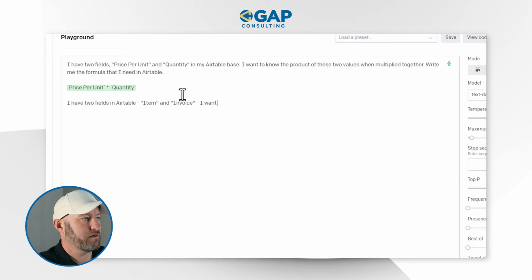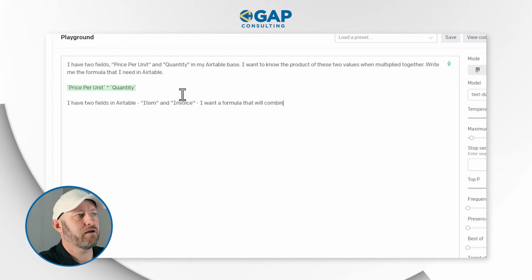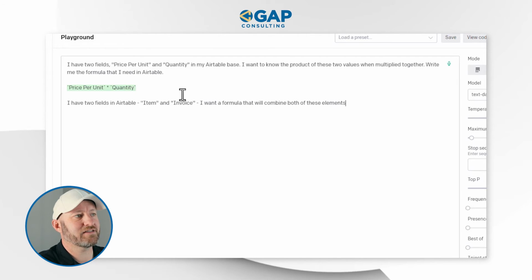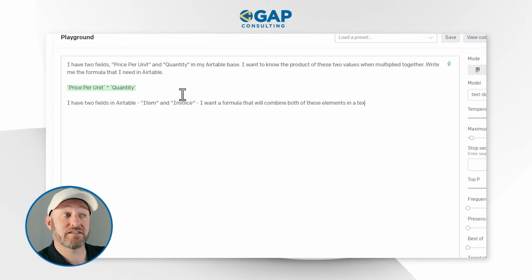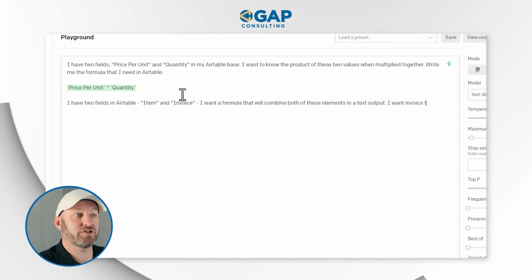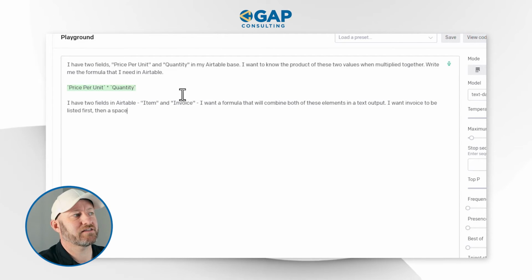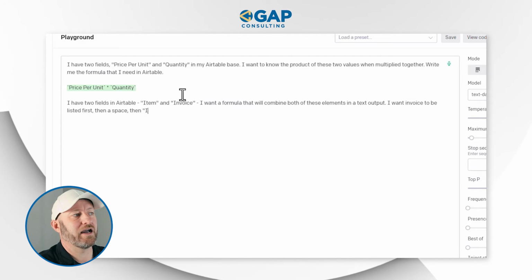I want a formula that will combine both of these elements in a text output. I want invoice to be listed first, then a space, then item.